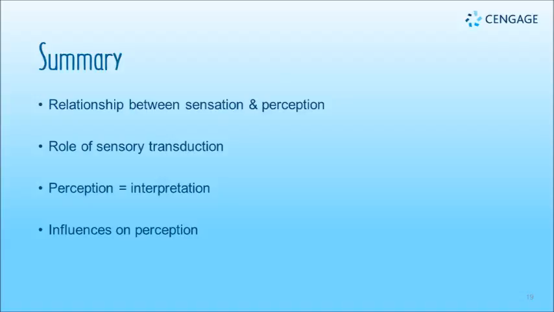So when we say that perception is very individual, we mean that two people can look at the same objects, but because of the way that their senses function and because of the type of experience and knowledge they have, they may interpret that item in totally different ways. To summarize, sensation, transduction, perception. Raw input, conversion to a neural signal, and interpretation. We've got a lot of different influences. We've got influences that can affect what's happening on a sensory level, but we have all this other knowledge that we bring to bear onto the type of representation we form.